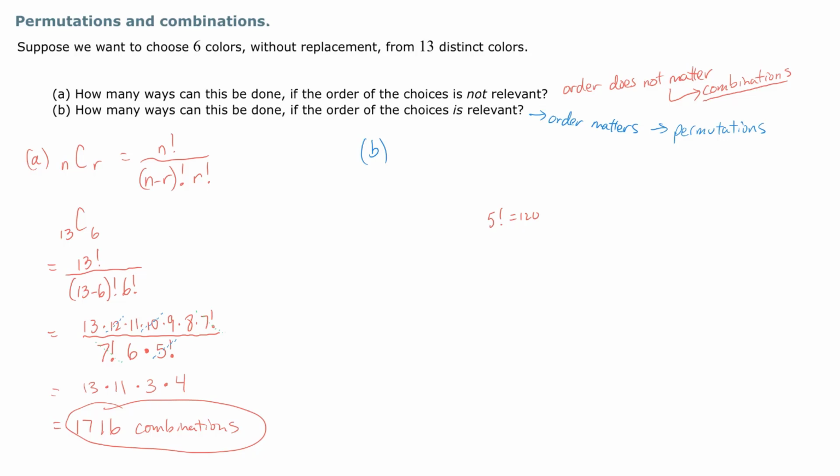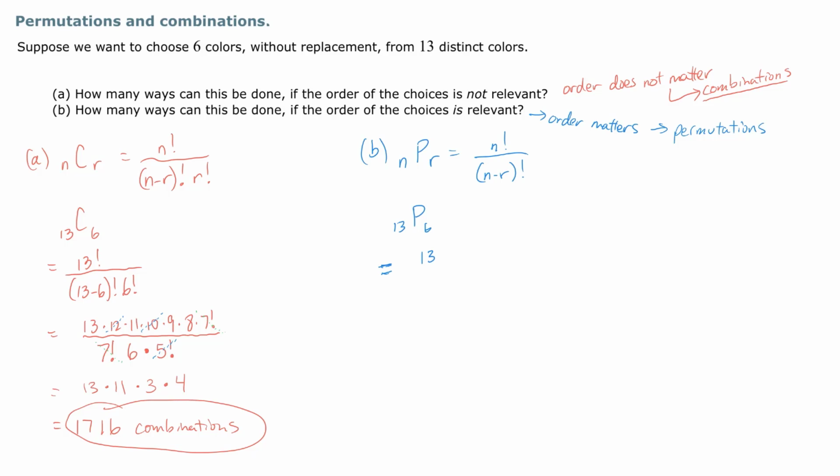And we have a formula for that as well. We say n permute r. Out of a sample size of n, we're going to permute r of them at a time. That is n factorial all over parentheses n minus r factorial. We now need to find this expression. Remember, n is 13. We're trying to find 13 and then permute 6 of them at a time.